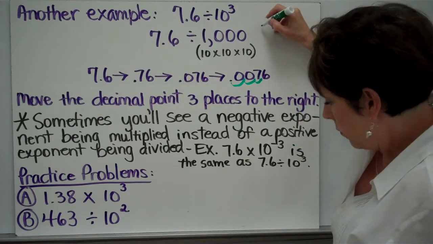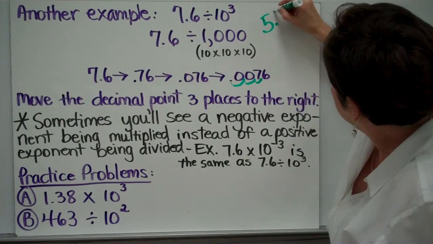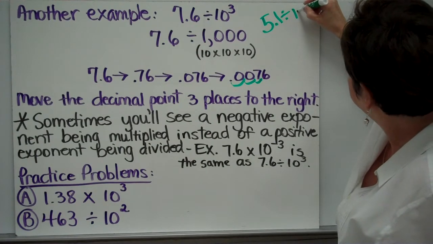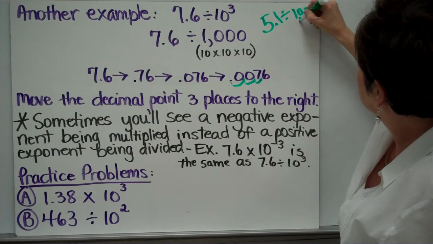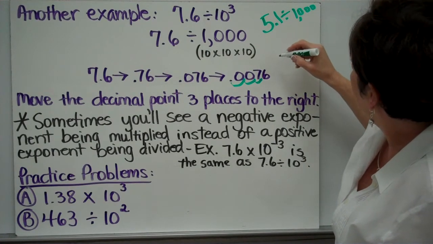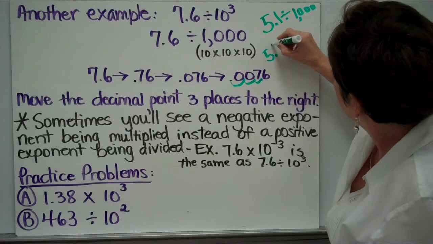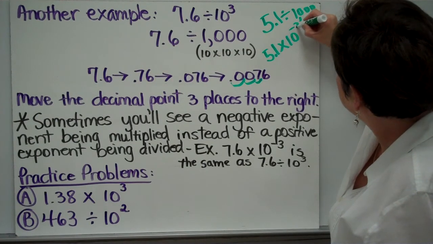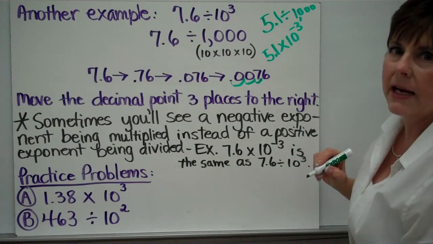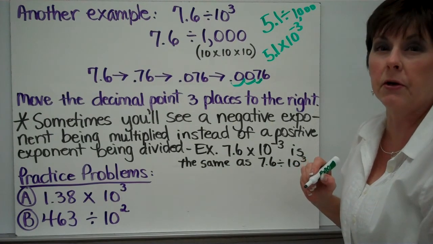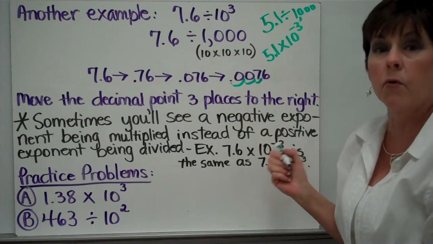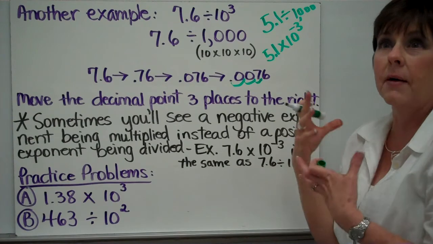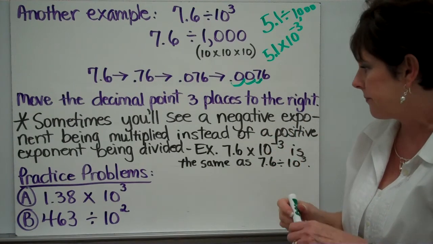It's just a different way of writing it. For a minute ago when we were doing this divided by 1,000, another way of saying that is 5 1/10 times 10 to the negative third power. I know it looks confusing. I'm teaching it to you because you could see it several ways on the EOG. All right, so I want to teach you different forms of what it could take.